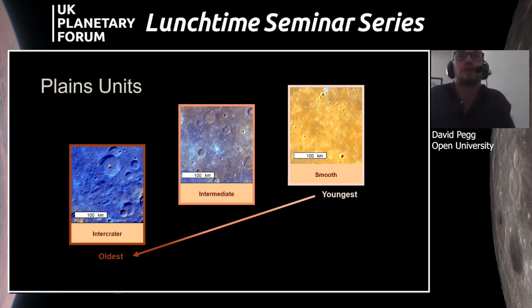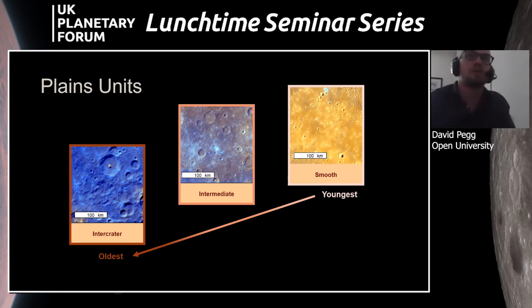Now, the question is then, where do these come from? If you're familiar with the lunar highlands, you might go, oh, is that similar to the intercrater plains? But lunar highlands are completely saturated with craters. So you've got one crater and there's no space for new craters. Any new crater just smashes into a part of an older crater. Whereas the intercrater plains on Mercury aren't fully saturated. So they're not the original crust of the planet as it cooled down. So they must be younger, and so they must have formed through some other process.